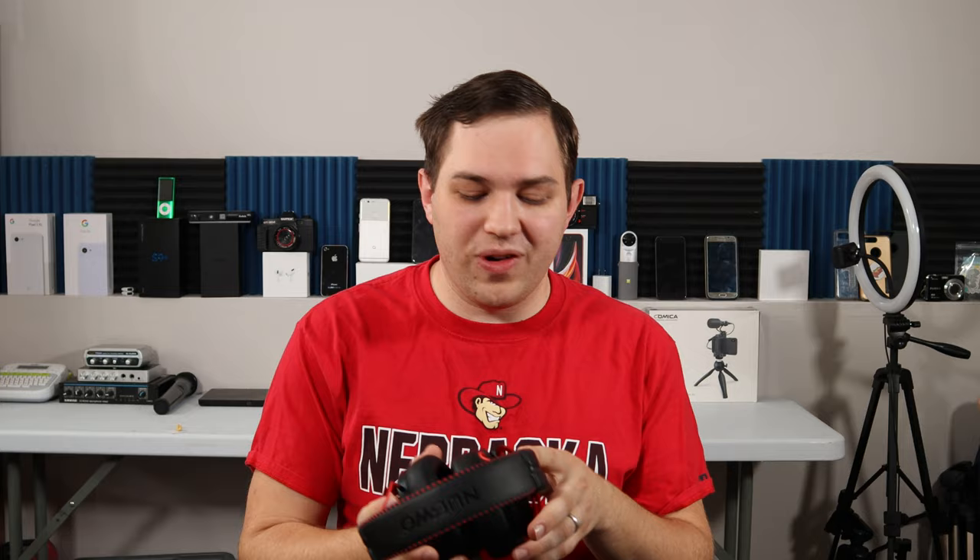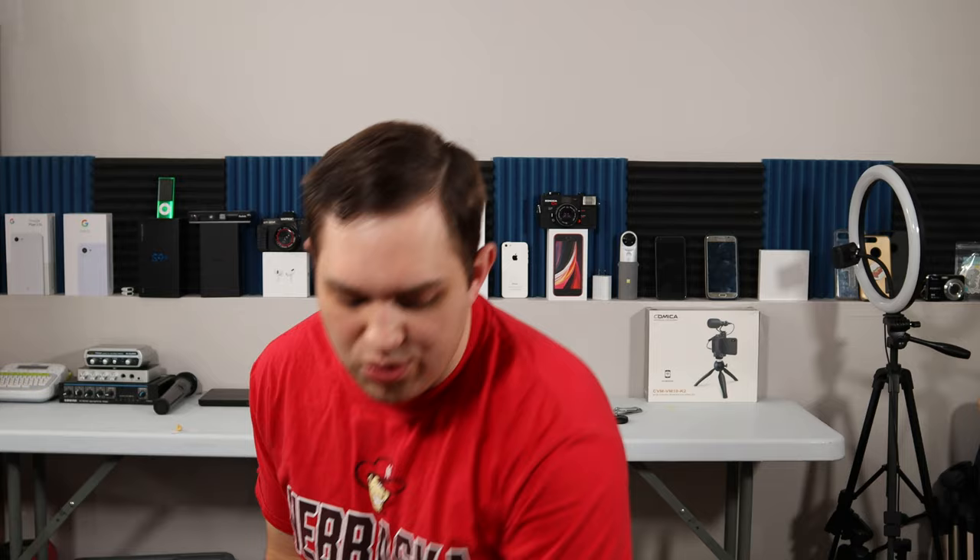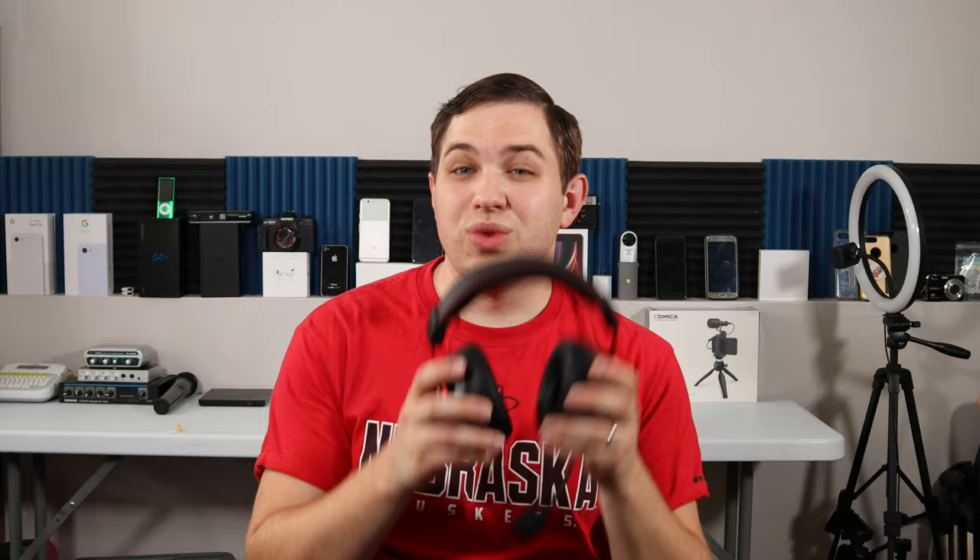This whole setup looks and works really well. The one thing to note is that these headphones are really only for gaming or using with a laptop. I was hoping to be able to connect them to my smartphone to play music or take phone calls while walking around the house, but unfortunately you really have to use the USB stick for wireless. There's no Bluetooth capability to hook it up to anything else, so this really is just for gaming. If that's what you're going to use it for, this is what you're going to love — and at $65, it's a great option.